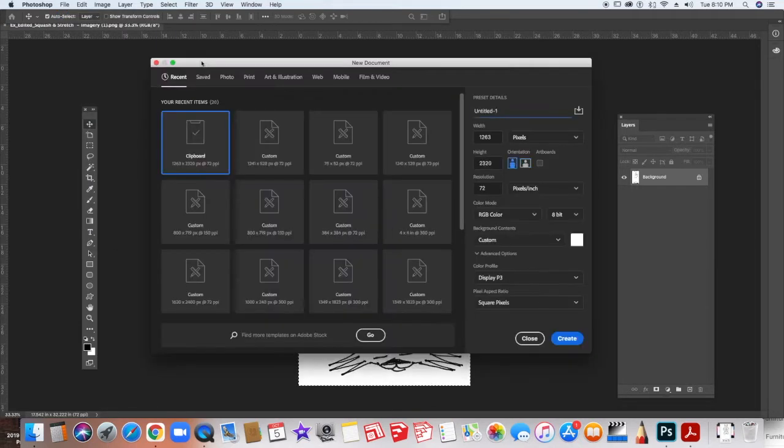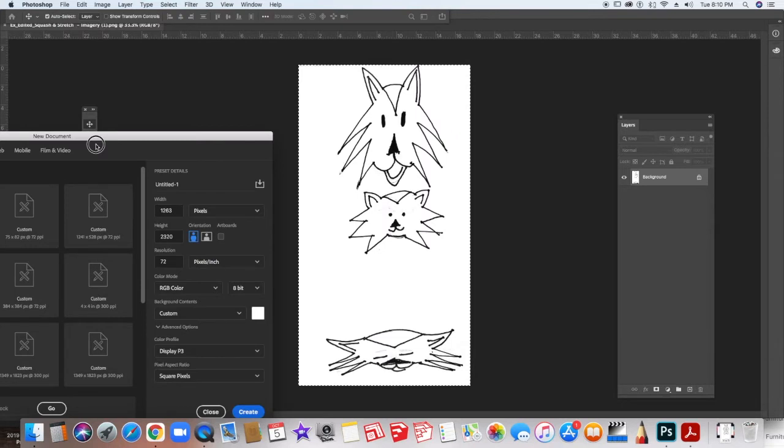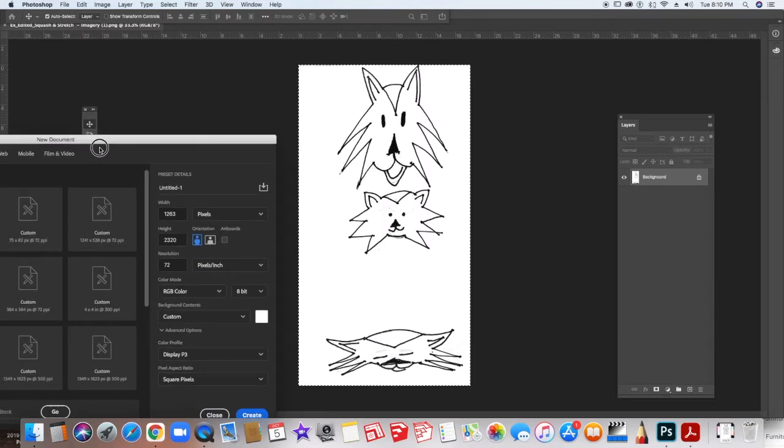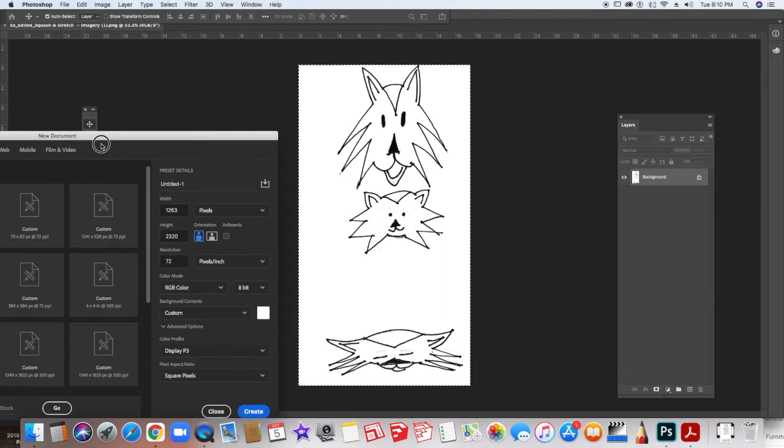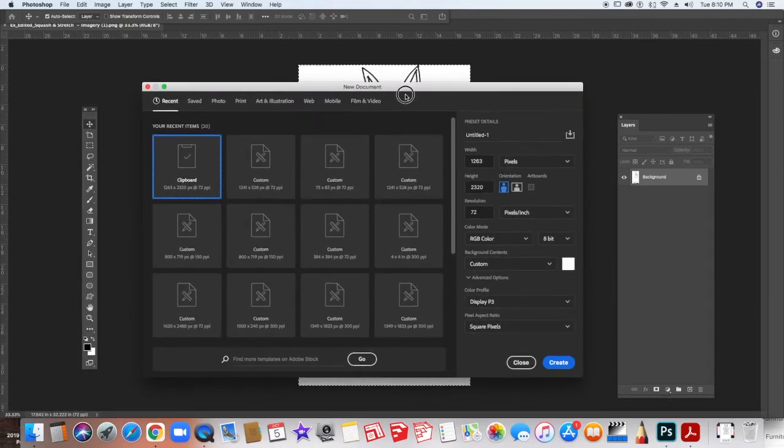When you copy something, it immediately goes to the clipboard. You'll see here that it just added the shape of what I copied to the clipboard. You'll also notice that if you come over here to the preset details, the pixel width and height are located here. Obviously, we don't want our animation to be a rectangle like this. We only want to see the individual faces in the panel in order to make our GIF.